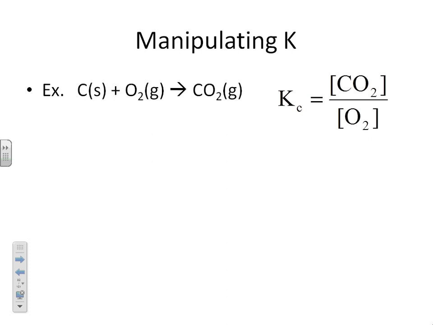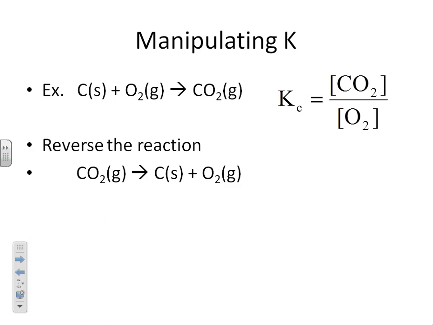And I am writing a Kc expression for this. You can absolutely write Kc. Basically, you can write Kc for any reaction at all. It's sort of your standard default go-to one. So this would look like the concentration of carbon dioxide over the concentration of oxygen gas, each raised to the first, because those are their coefficients. We're used to seeing that.